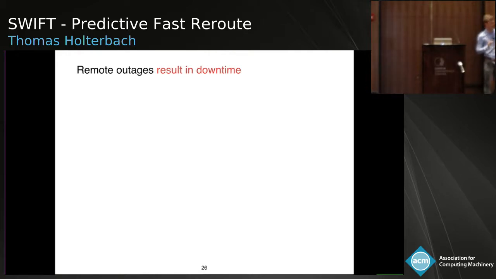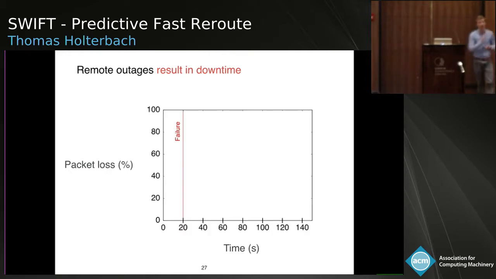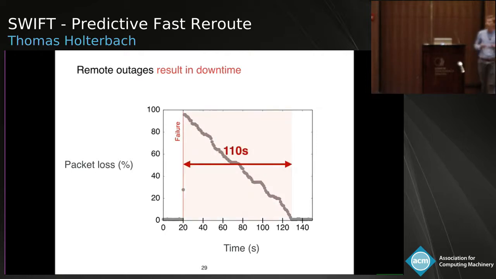We actually confirmed this in our lab. What we did is that we built exactly the previous network in our lab with real hardware, and then we simulated a remote failure, and we measured the convergence time with BGP. In this case, we advertised a total of 280,000 prefixes, which is half of the current internet routing table. And then we observed a convergence time of 110 seconds. Again, we can see that we have packet loss during the entire time here.